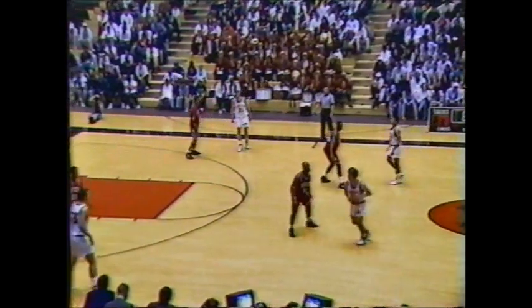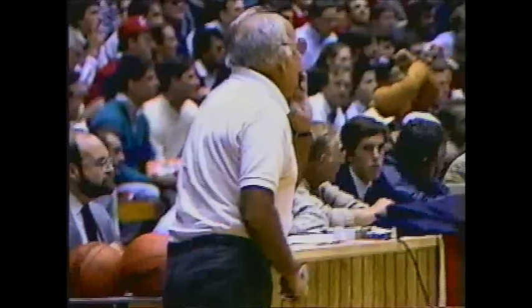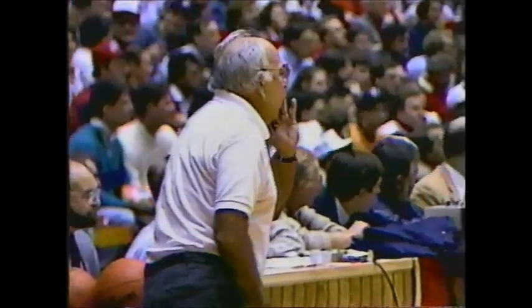Rutgers trapping out top, but the Tigers able to control with 30 seconds on the shot clock. Eastwick, and it's Mike Jones slapping at the ball, and Jones picking up the personal foul. That's the third on Rutgers. You know, the knock on Mike Jones is that he's foul prone. He's probably one of the best defensive players on the team, but he's just maybe a tad over aggressive. He needs to learn how to slap up at the ball so he doesn't get so many fouls. Fresh 45 for the Tigers.